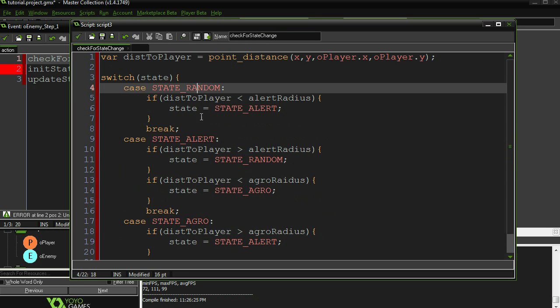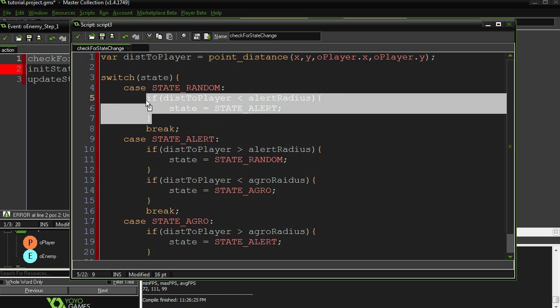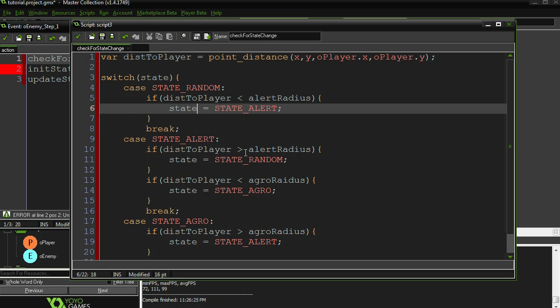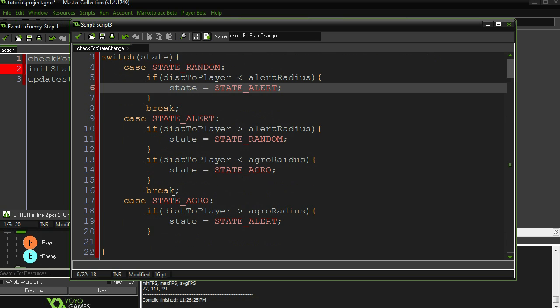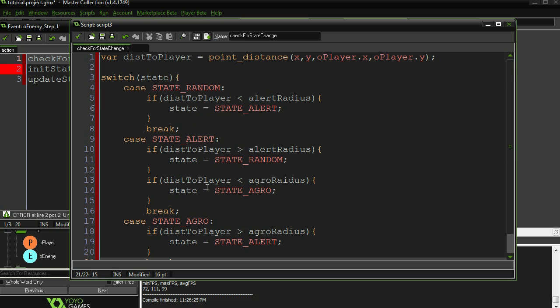We run through the logic for our particular state, and we check for all of the possible transitions. And just to keep it organized, you want to keep this script only in charge of changing states. So ideally, you want all these switch cases to only be filled with if statements and then the changing of state. That way you can clearly see all of your transition logic in here, and you can avoid any issues that can arise from the state transitioning in a way that you don't expect.